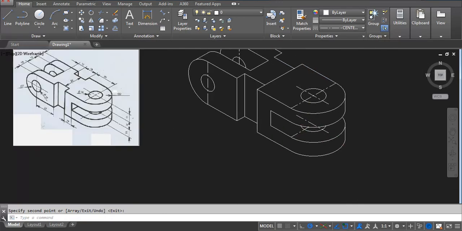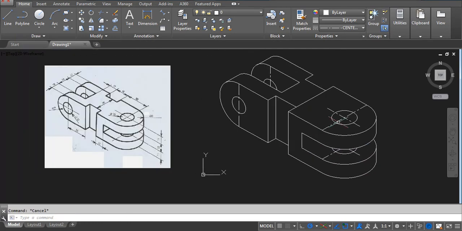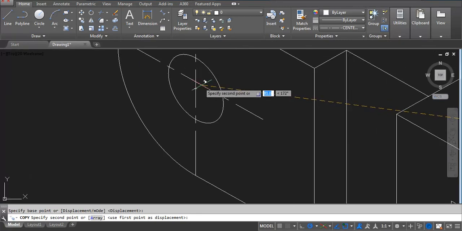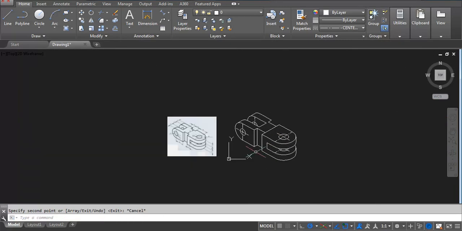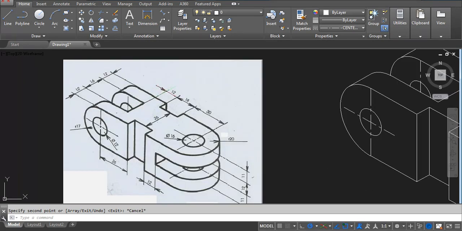जहाँ भी आपको शो करना है, then you can do it. Again TR enter. Select this circle and then erase it, क्योंकि उसमें हाफ ही चाहिए. Again select this line. CO enter. कहाँ से? Mid से, and then place here. Okay, now it's fine. Now we have to show these dimensions.